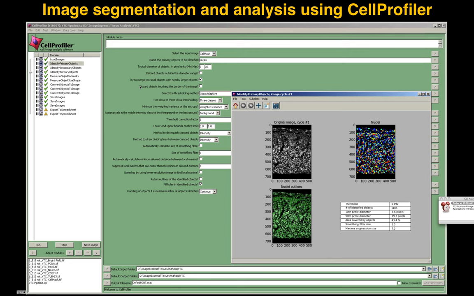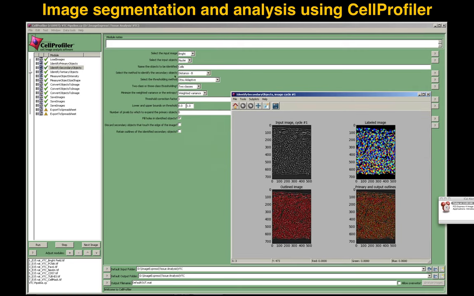After you identify the primary objects, you want to identify the secondary objects, and typically the input objects will be nuclei, and then you can expand from the nuclei to identify individual cells and use the bright field image.